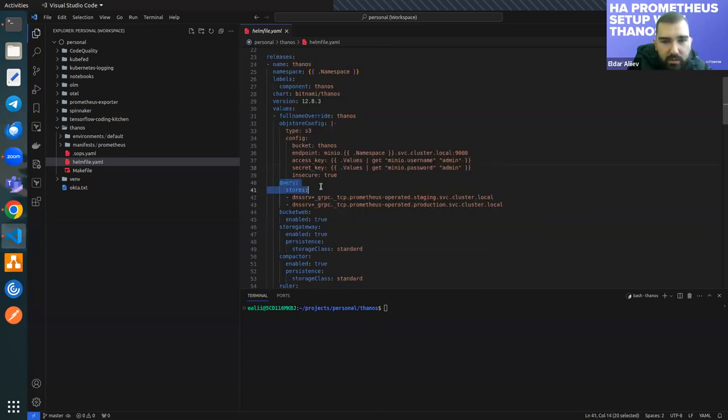Let's put the credentials here. Another thing that we need to put here is the stores. The chart will automatically add the endpoint of the storage gateway, but the sidecars we will need to add manually in this case. However, if you use some service discovery like Istio or Consul, Thanos can work with it and will discover the Prometheus with the sidecars automatically. But it's a simple demo, so we will just hard code the actual addresses of our Prometheuses.